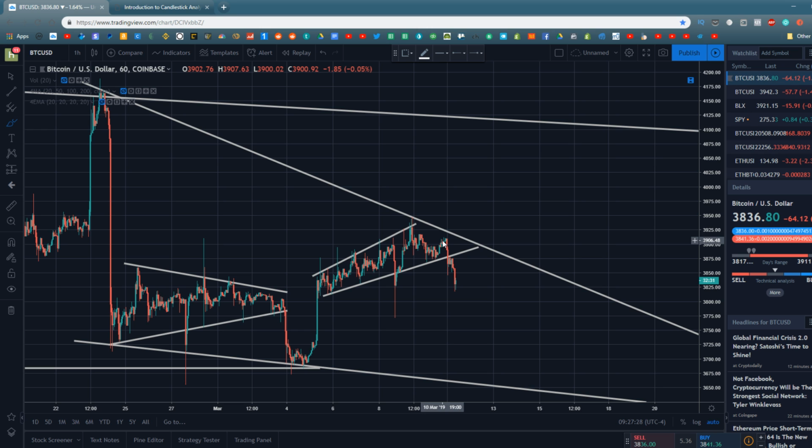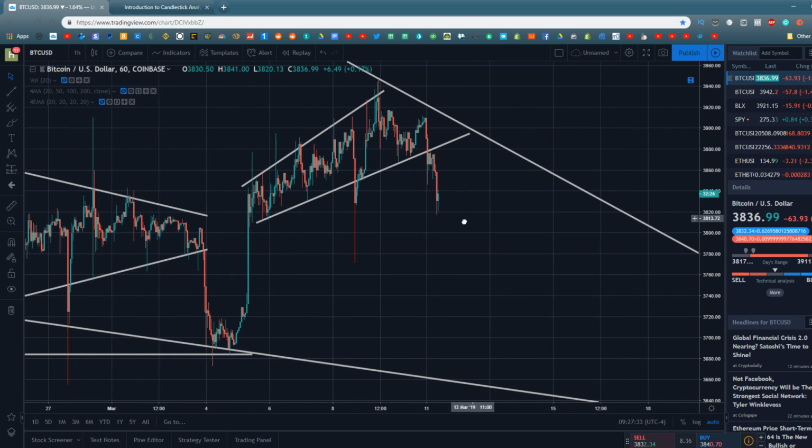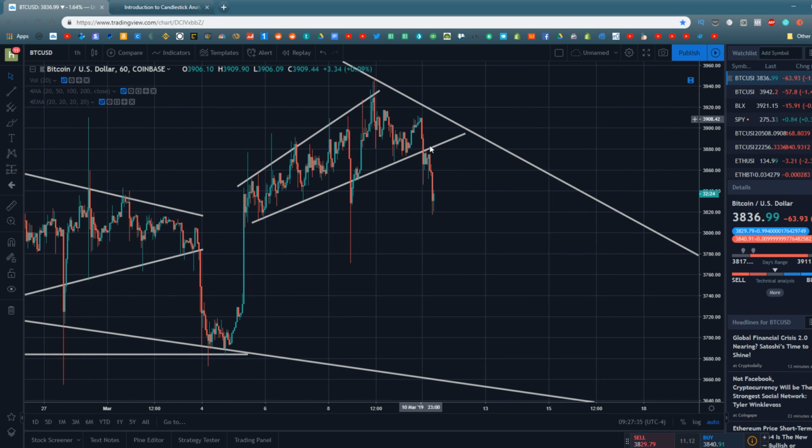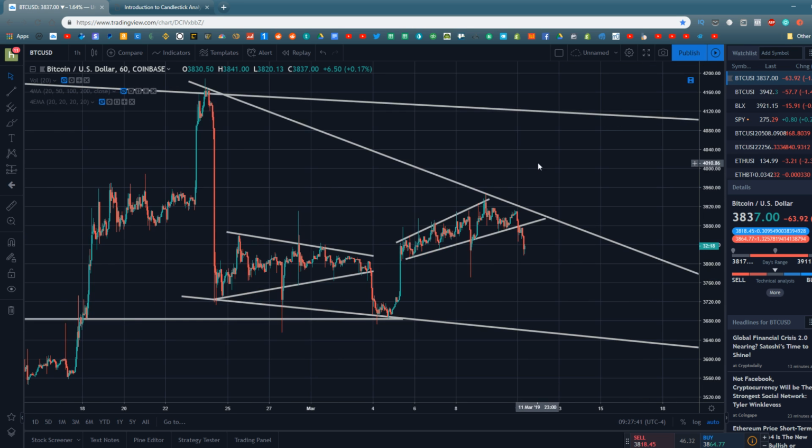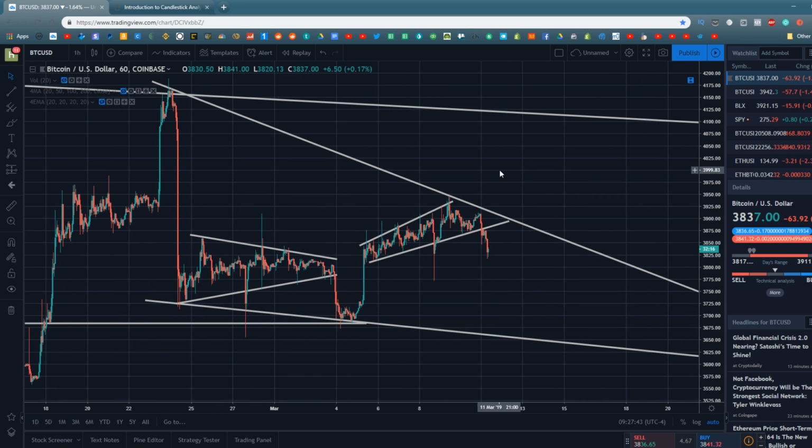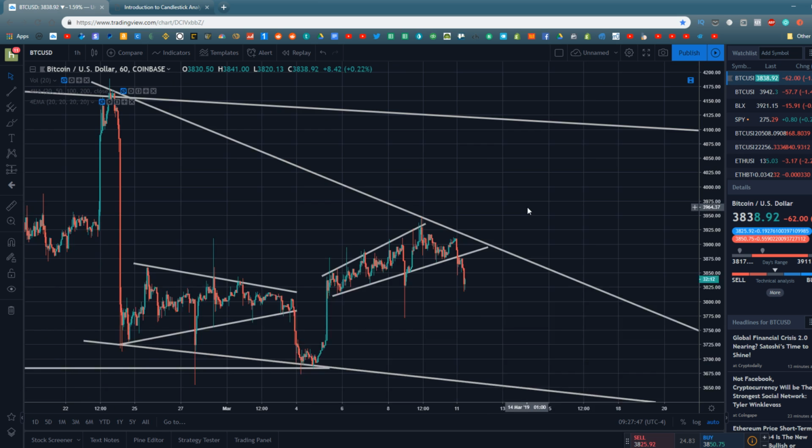This pattern started around 8 or 9 o'clock last night on Eastern Standard Time, so it's not like this happened deep in the middle of the night. I mean, we did see the break at about 1 a.m., so about midnight to 1 a.m. So it did happen later on during the night. But I personally know a lot of people that trade late at night like that. It's around 2 a.m. to 6 a.m. that you want to be careful of breaks, and this didn't happen quite around that time.